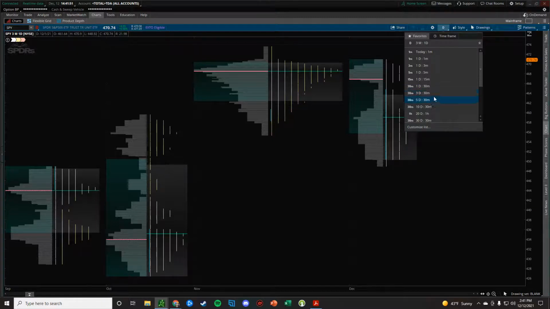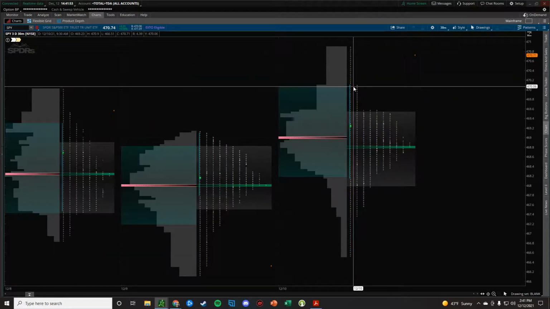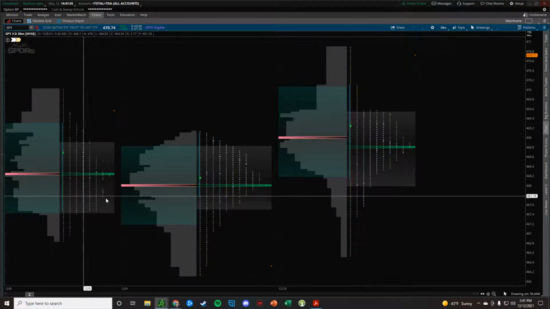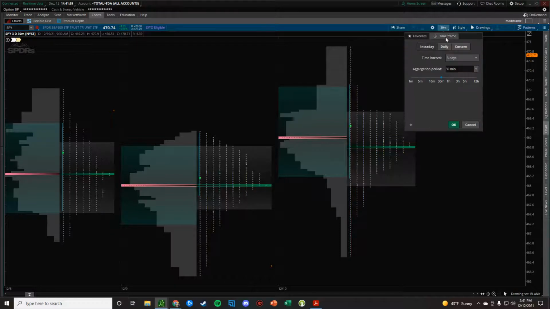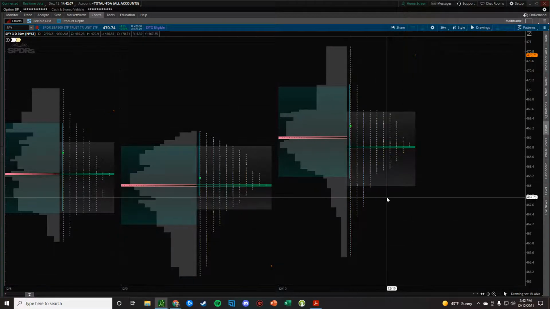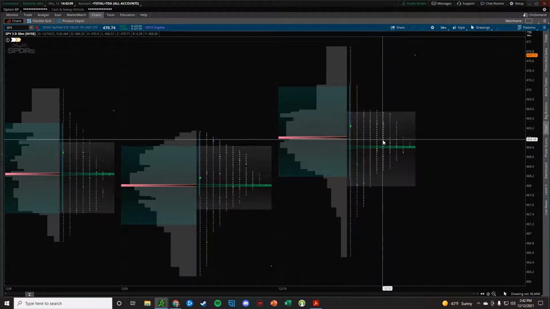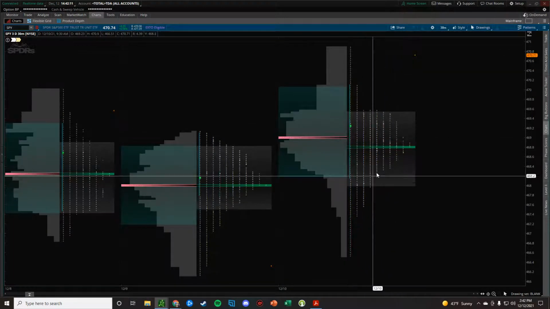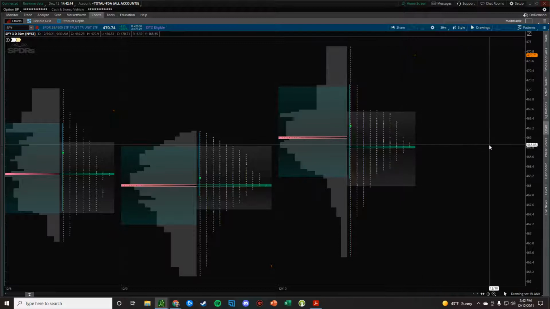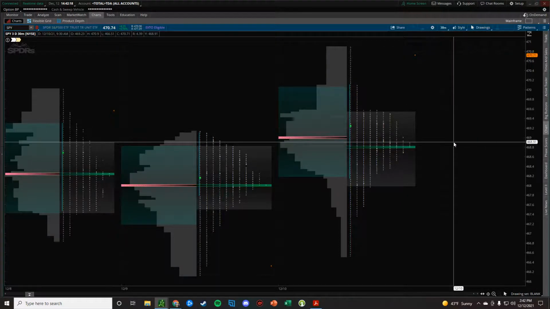Now I've got presets already set to go. For day trading purposes, I like to use my 3-day profile. If you were going to be messing with this yourself, you can go right into the time frame. You can use a daily time frame, 3 days, 30 minutes, okay, and here we go. So like I said, you're only going to need those 2 colors, because when we break the market up into 30-minute blocks throughout the day, we're never going to make it to that 3rd color.